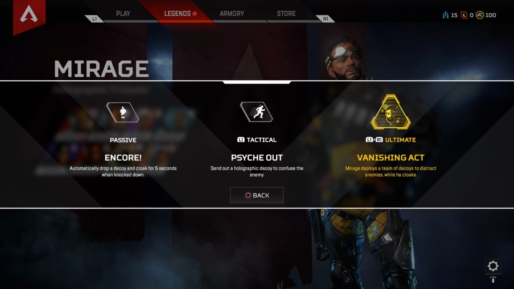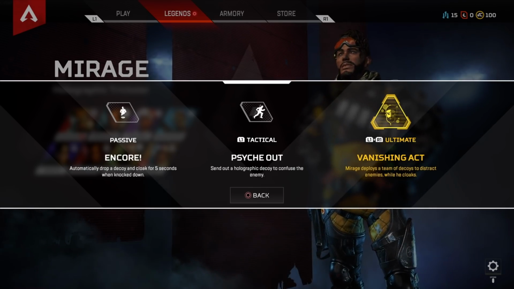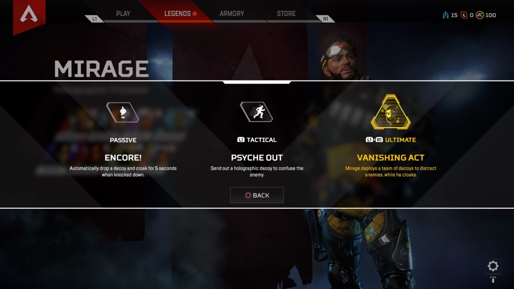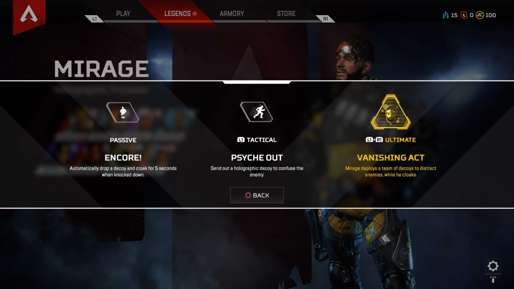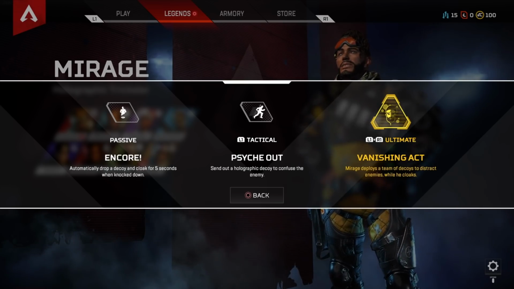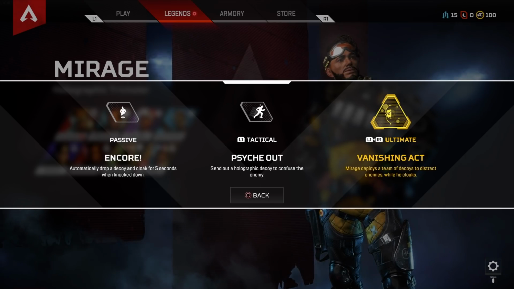And then you have Mirage. So with Mirage on the passive, Encore, you automatically drop a decoy and cloak for 5 seconds when you're knocked down. And then for the Psych Out, for tactical, send out a holographic decoy to confuse the enemy, which I actually really like. I like being able to trick the enemy, because it's funny when they run and fight your decoy thinking it's you.